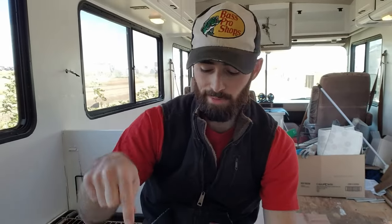So I have most of the flooring done. I just have a little bit left in the living room and then up by our driver's seat and our passenger seat. A little bit right here, I'm actually sitting on the dinette. We don't have cushions yet. Those are getting reupholstered by my grandma. Thanks, grandma. But I have a little bit to do in between the dinette, a little bit to do in our bathroom, literally like a 1 foot by 1 foot.